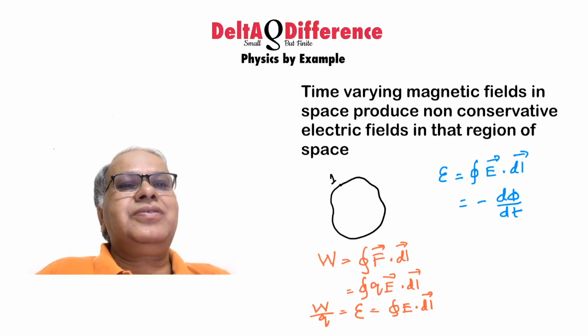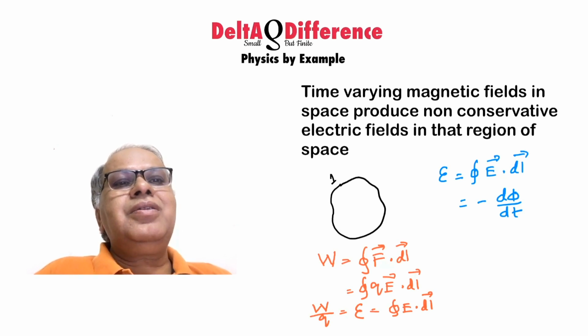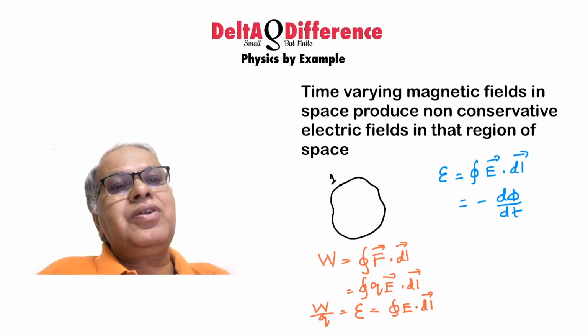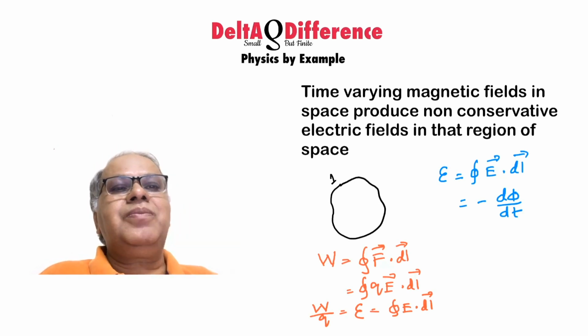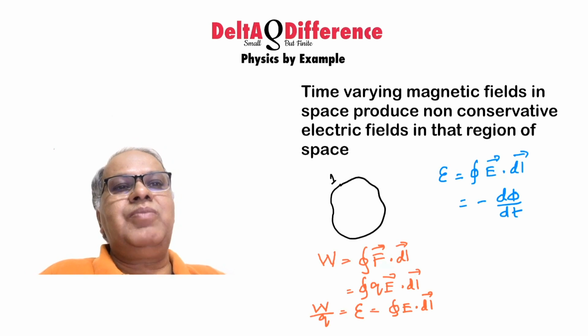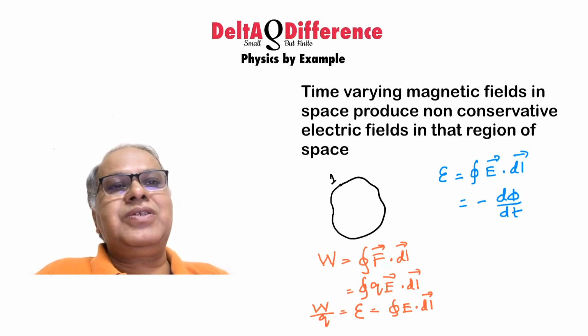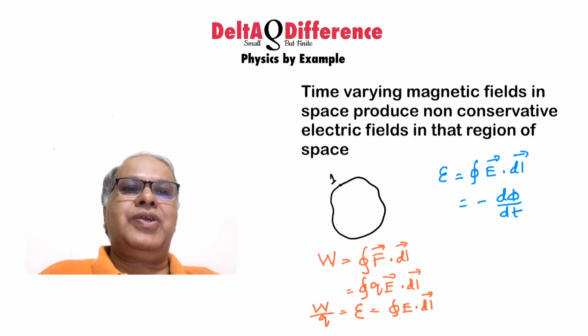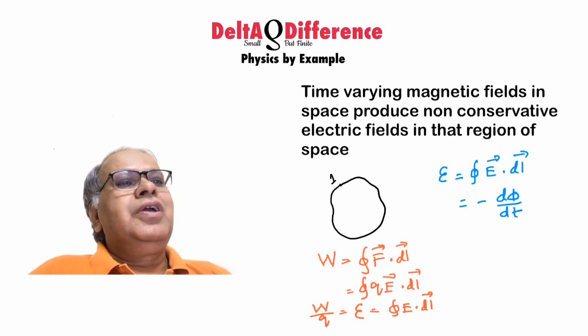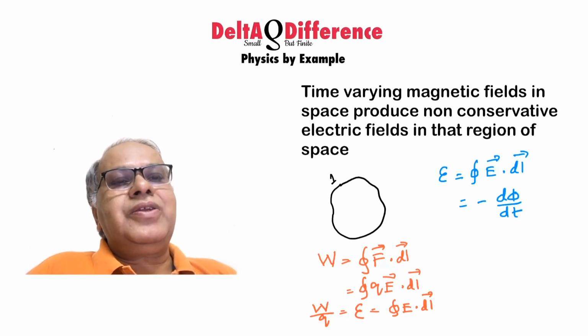We'll take that first. In fact, these two things can happen separately. In the problem, you could have been given only A dB by dt. That means the rod could have been fixed and the magnetic field could have been changed, or the magnetic field could have been kept constant and the rod could have been moved. But this particular problem has these two things put into one. Therefore we chose that problem to explain some basic principles of physics. Here, the principle of electromagnetic induction. Now the first part will take A dB by dt.